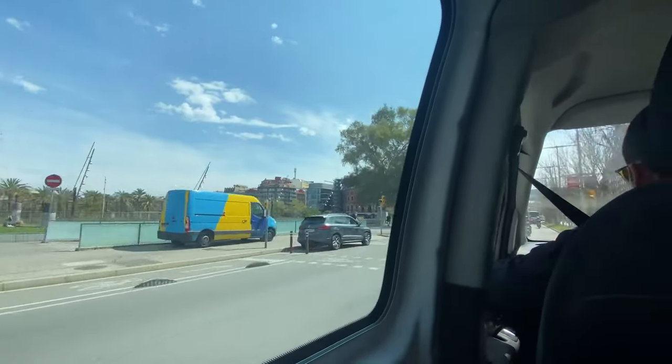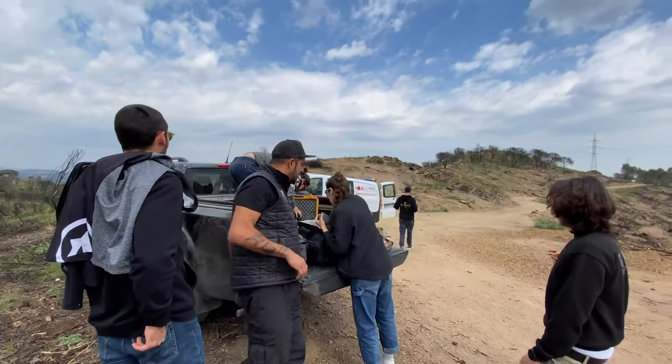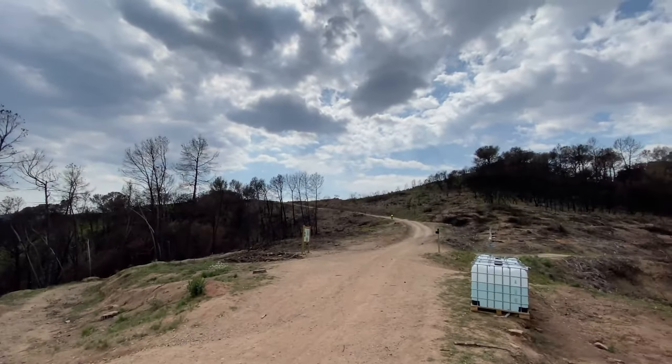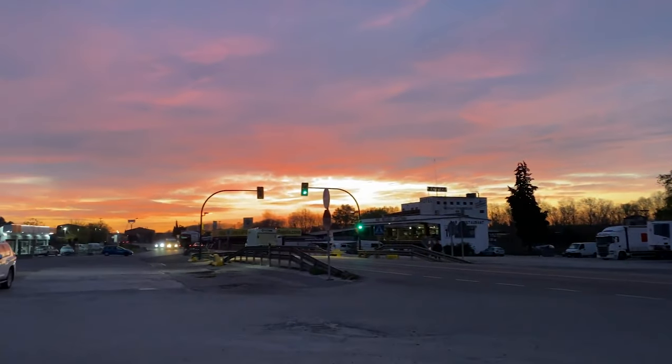So the first day we spent all around Barcelona, we hit up some different gravel trails, they had me doing laps of this kind of little gravel crit circuit, and then we ended up finishing the day in like a burnt forest, which was really, really cool. I didn't film that much because we were just so full gas getting some amazing shots. We were doing lots of video stuff as well. If you're interested to see the video that actually got made from this shoot, I've left a link down below. It's pretty cool. On to day two.